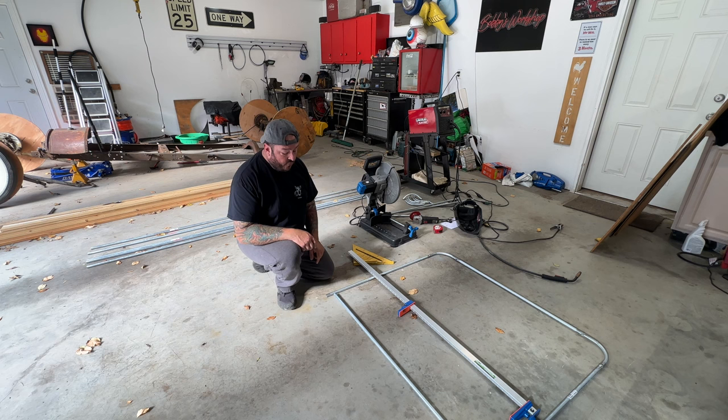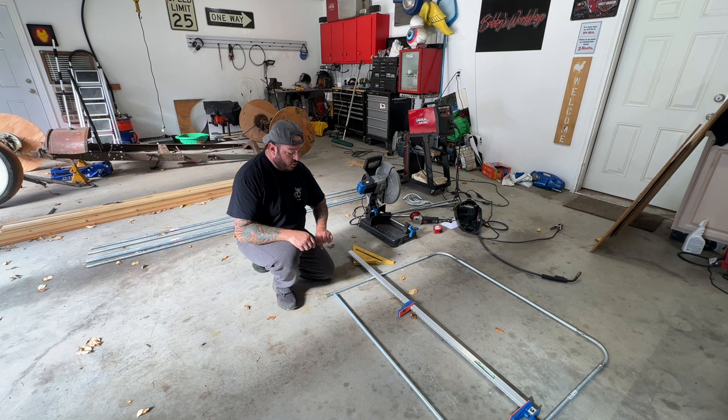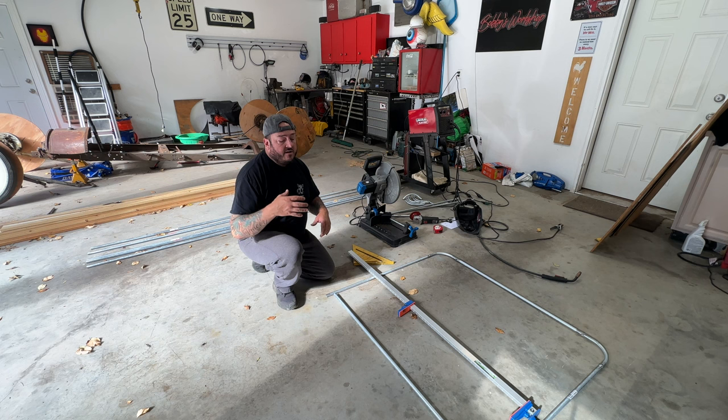I was thinking maybe go a little bit bigger, maybe an inch bigger, and then kind of cap the ends to go around here. But I think what I'm gonna do is just totally weld it around the whole way, and then with the angle grinder, shape it, make it look nice. I'm not even sure how much of this is gonna be visible once the body's on. Like, say this is the side, where it caps over the top.